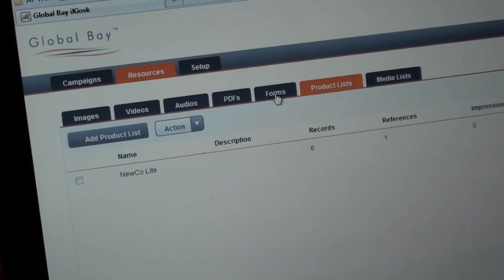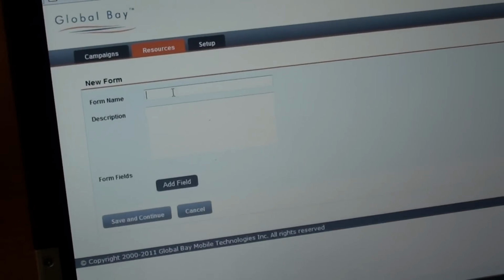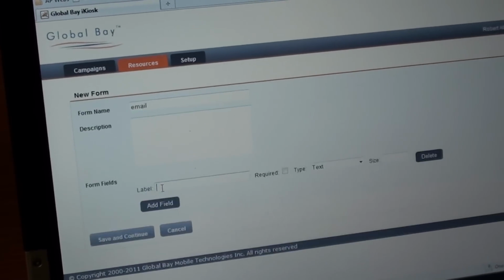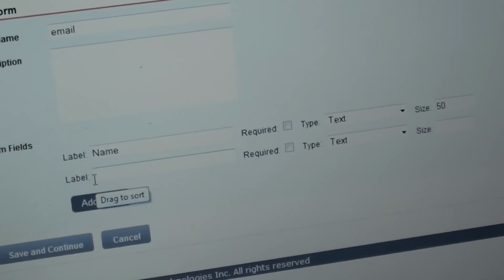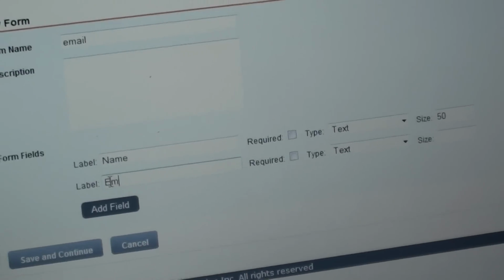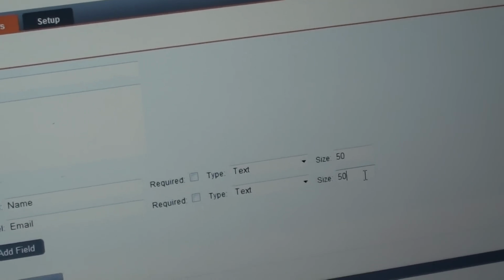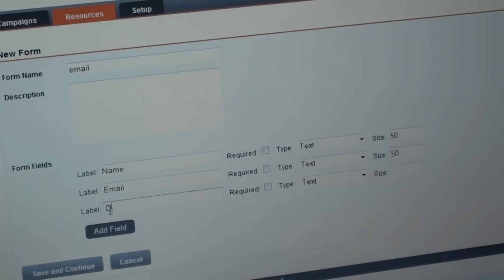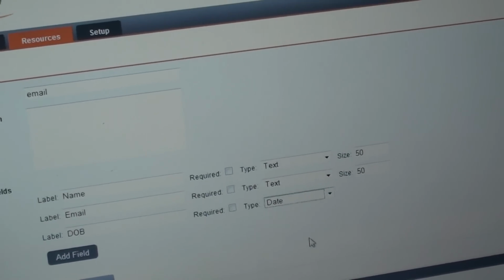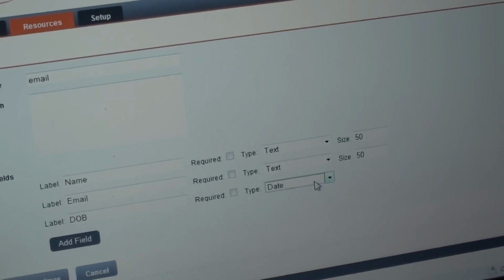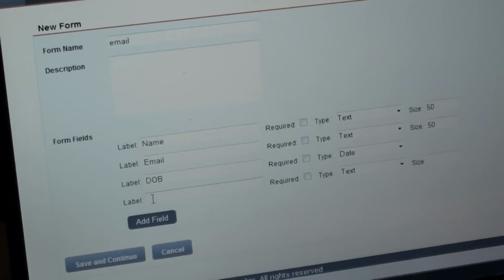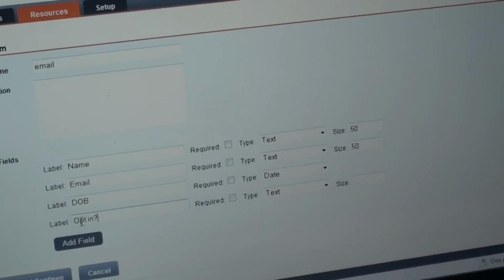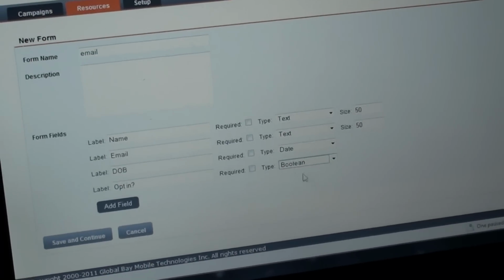What we'll do is, while we're on the Forms tab, quickly go ahead and create a form. Out of the box you can use a form to create surveys or enrollment forms for loyalty. This is pretty quick and simple and nifty, where you can do something pretty effortlessly. No coding required here, and it's very straightforward out of the box. While we're adding some of these fields, you'll notice that you've got field types such as text values, date values, Boolean values, floating number, and time. So you can build some pretty comprehensive forms with a tool like this, as well as put some pretty basic validations such as required or not required. At this point we'll quickly save this form, and we'll use this in our kiosk.